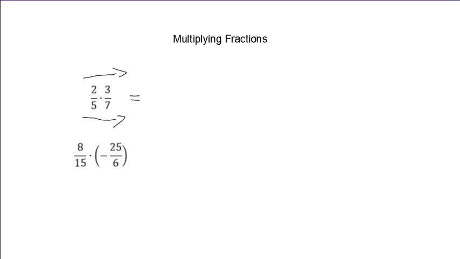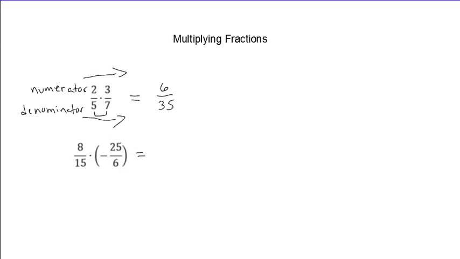So here we have 2 times 3. So my numerator, which is what we call the top of the fraction, is 6. Let me write that down in case you did not know that this is the numerator of the fraction. And the bottom of a fraction we call the denominator. Just to get your terminology, particularly when we add and subtract fractions, I'm going to use the word denominator an awful lot. So in our denominator, we have 5 times 7, and that is 35, and we are done with that problem. The second example I have for you, I incorporated two things.